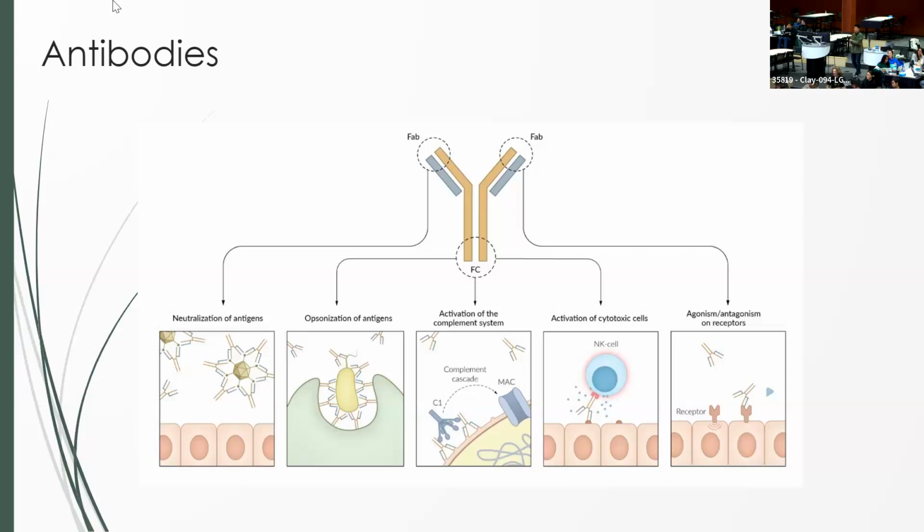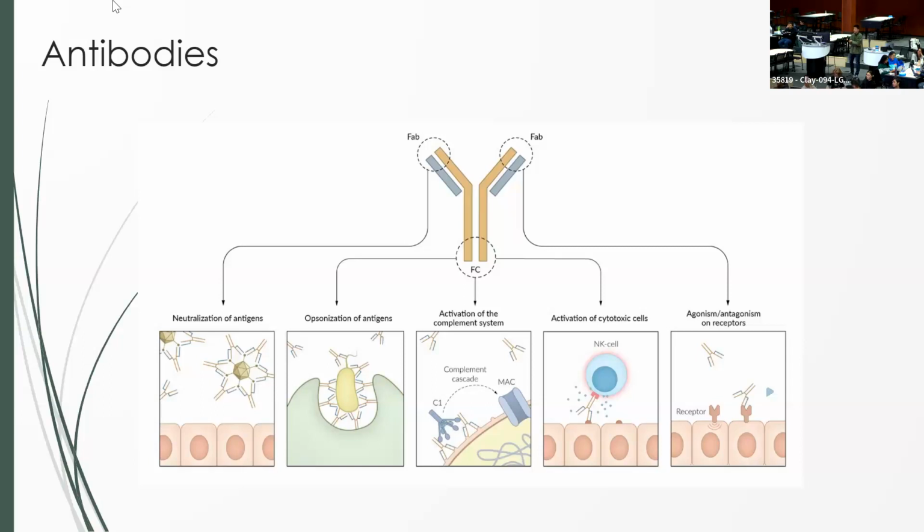The other one is that it activates the complement system. Again, you can see how it really drums up the innate immune system. So they're really linked. Don't consider innate immunity and adaptive immunity as just two different arms, right? They're really interlinked through the T helper cells and also this antibody system.